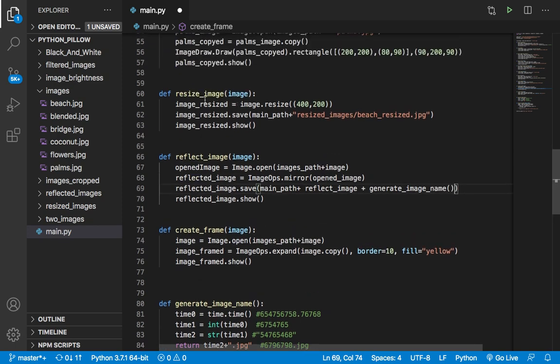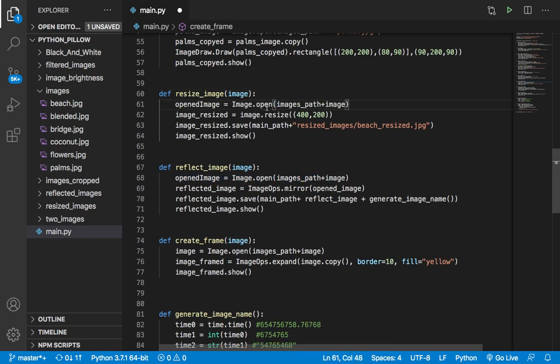And I'm gonna do the same to the resize image. I'm gonna pass here the image name. So I'm gonna copy this line of code, and I'm gonna paste it here as the first line, and then I'm gonna copy this opened image, and I'm gonna call the resize on the opened image, and here it takes the image name that we are gonna pass.